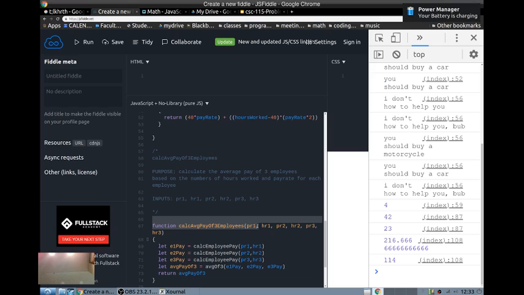Okay, so I think that's enough for today. We covered a lot of stuff. We went over the structure of functions, about how we have the header, which has the keyword function, the name of the function, our placeholders for our inputs, also known as parameters, then our steps, and then that keyword return, which means output. Remember that idea. Functions take some number of inputs, do some work, and produce some output.